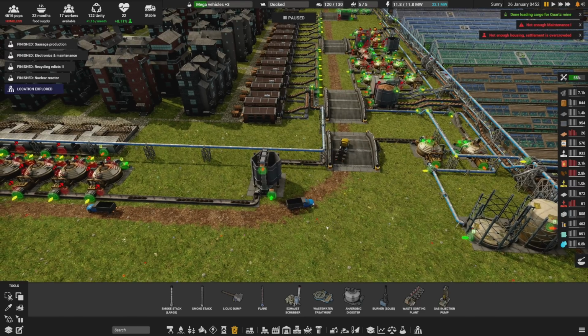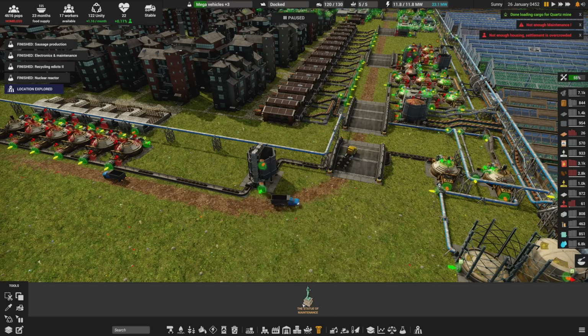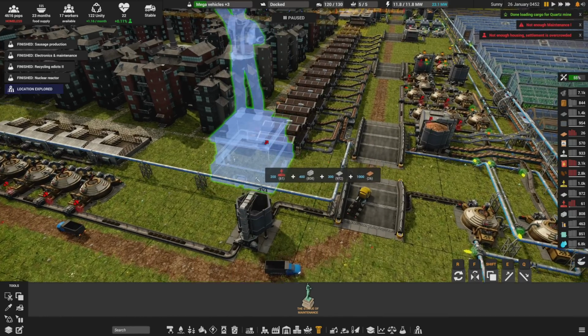The only problem I have with this is that the statue is so expensive to build. Like 200 red parts, 400 concrete, 300 steel, and 1,000 copper. I don't have that stuff yet, right? And I definitely don't have the copper. So building this is not really feasible at the moment.